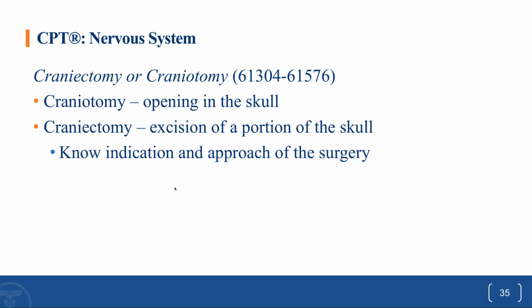For the craniectomy and craniotomy, make sure you understand the spelling of the word, because as you can see, CPT code 61304 says craniectomy or craniotomy, so they're both categorized together, right? So either way, it's just the base of the approach that they're going in. So those won't be difficult for you to capture. And starting on page 370 all the way to 371, they're all talking about craniectomies and craniotomies.